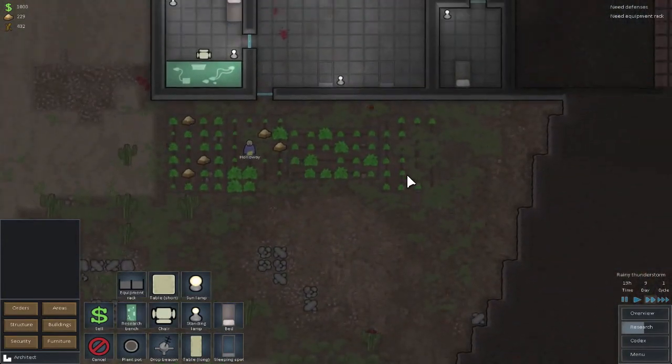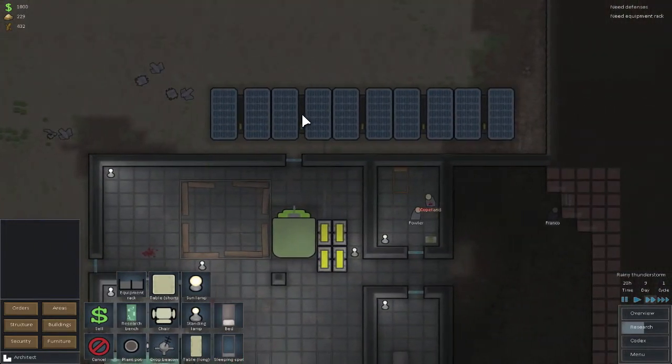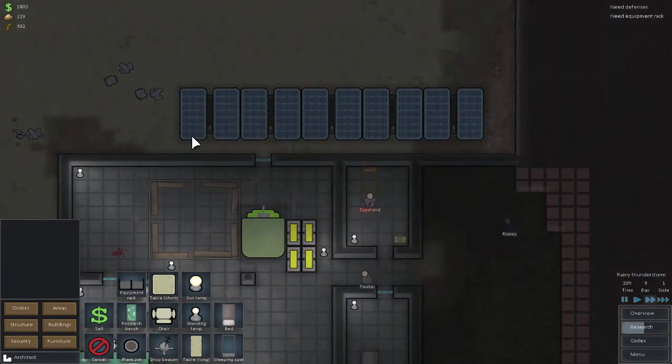Uh-oh. I heard a fire. For sure. Anywhere nearby? Doesn't appear so. These thunderstorms, I actually kind of like them, because they give us momentary huge boosts of energy.